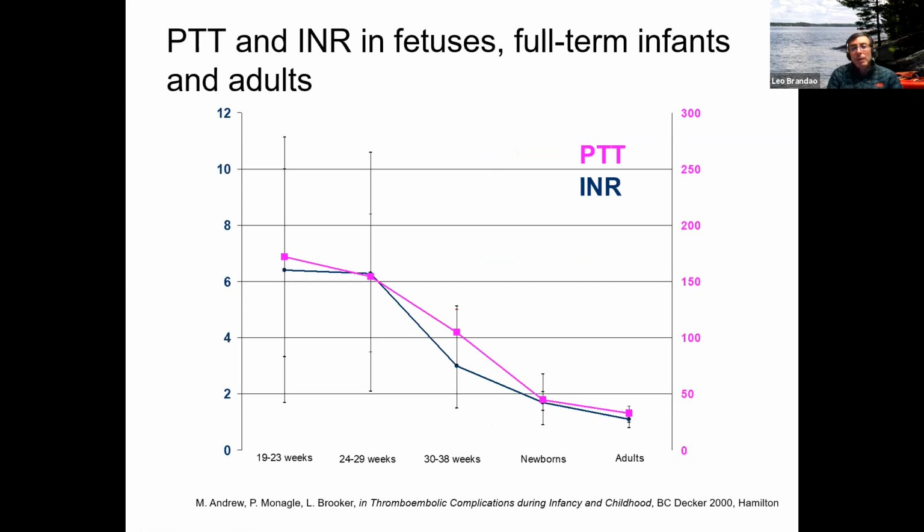Secondly, what you see here are tests that we use to monitor the effect of two of the most common anticoagulants utilized in clinical practice, heparin and warfarin. For unfractionated heparin given IV, the test most widely used to monitor its effect is the PTT or APTT, the partial thromboplastin time. And the INR, formerly known as PT or prothrombin time. The first depicted in pink and the second depicted in blue.